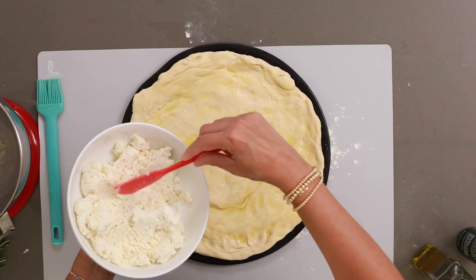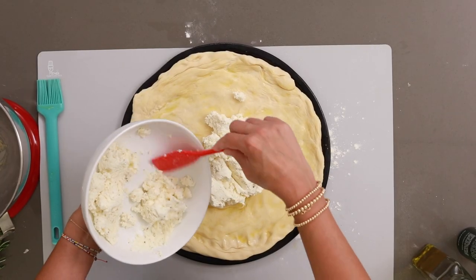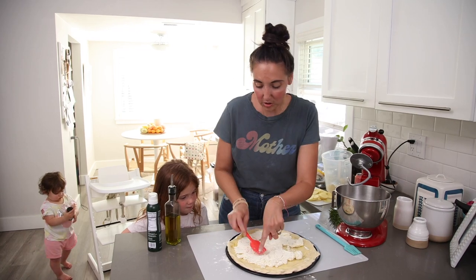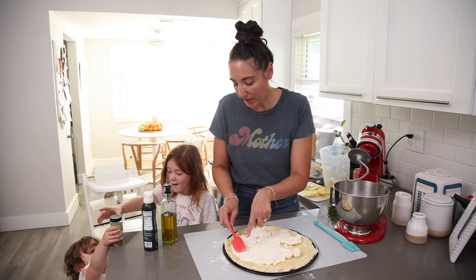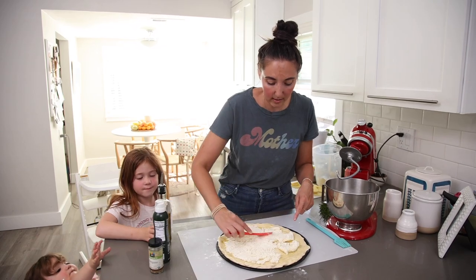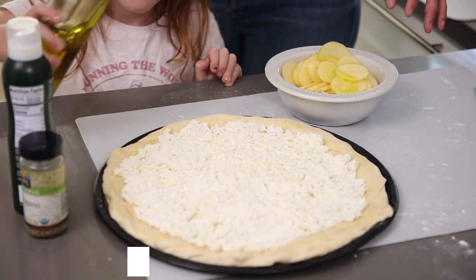All right, so now we're going to load our pizza up with our seasoned ricotta. I'm gonna gently spread this around. And then, of course, you wanna make sure you leave about an inch or so. Thank you for the crust. I love pizza crust. We're gonna drizzle some olive oil. Perfect, that's enough. Thank you.